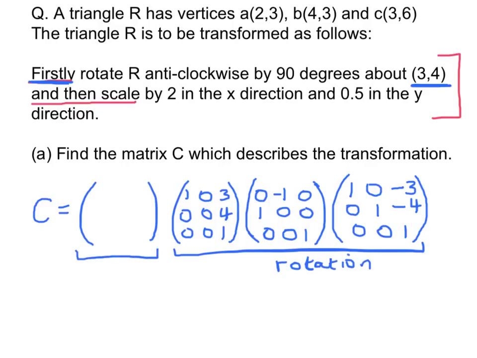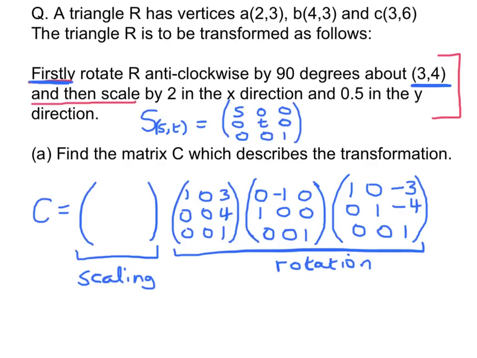And this one here is the scaling, because I have to apply that last. So I apply the scaling last, so I scale it by 2 in the x direction and 0.5 in the y direction. Let me recall for you the scaling matrix. I'll just write it up here. The scaling matrix was S, T, is equal to S, 0, 0, 0, T, 0, 0, 0, 1. We had that in the last video when I introduced transformations to you.